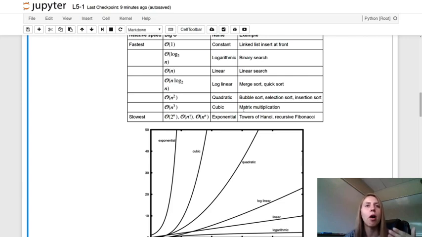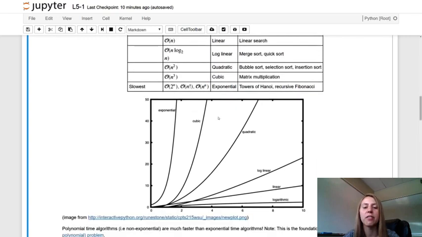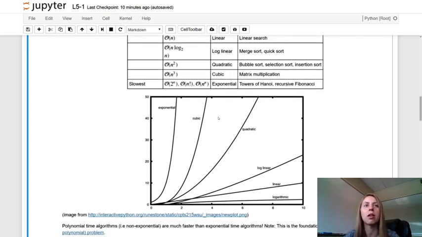Those are called polynomial algorithms, and they are, in fact, somewhat fast. When we get down here to talk about our slowest class of algorithms, they are very slow, and polynomial algorithms are much more favorable or desirable over an exponential algorithm, for example. So our slowest algorithms are exponential algorithms like 2 to the n, 3 to the n, any power raised to the n, even n to the n, very, very slow.